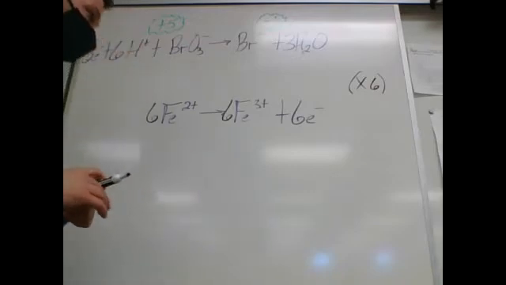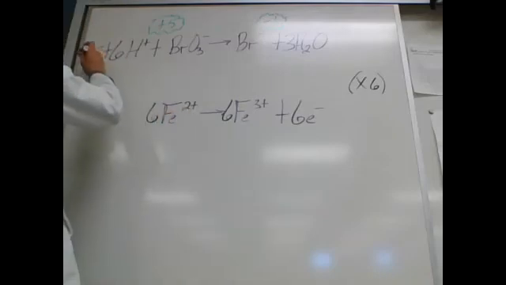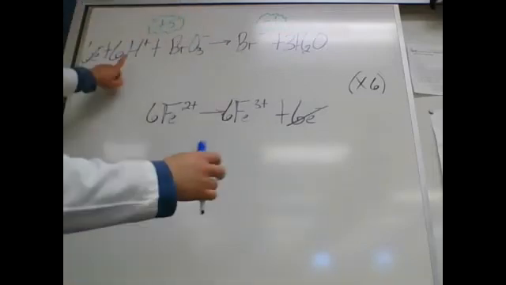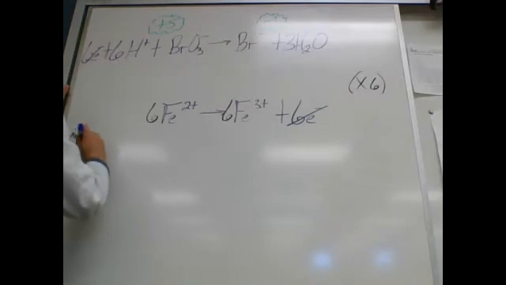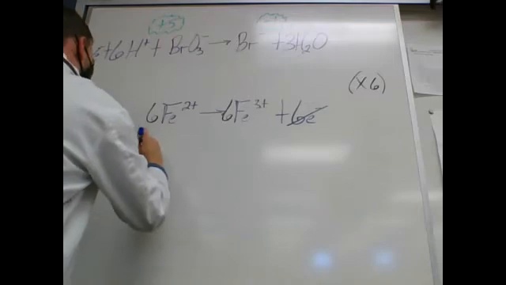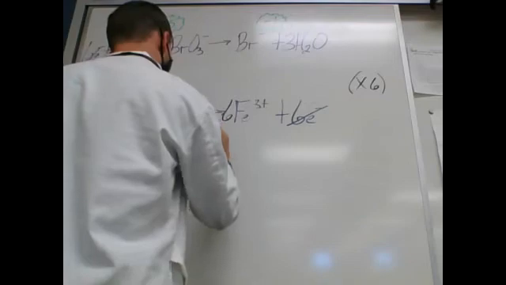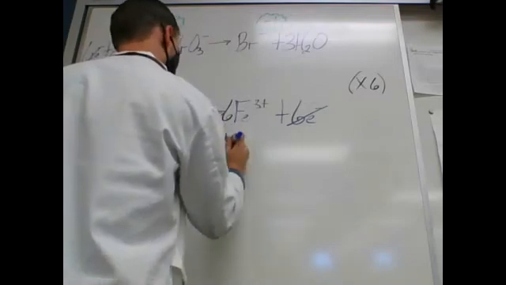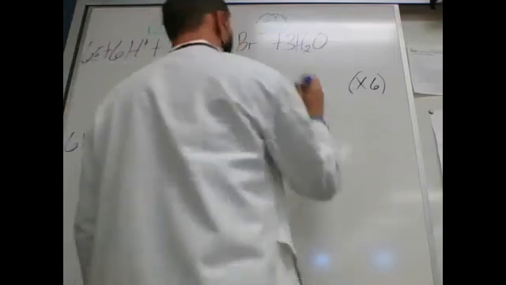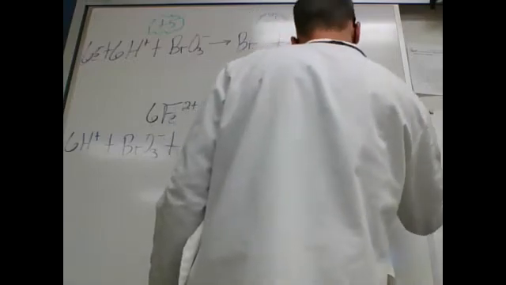Let's combine the reactions, all right? You'll notice that the only thing that cancels out this time are the 6 electrons, and everything else is going to come down. So let's do that, 6 H pluses. All right, and then BrO3 minus and 6 Fe2s and bromine ion and 3 waters and 6 iron 3s.